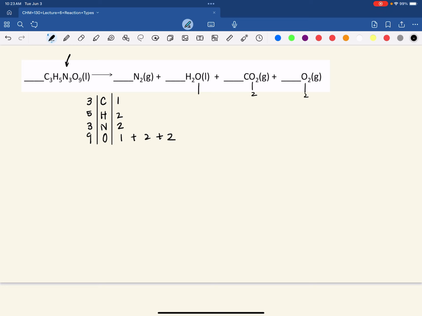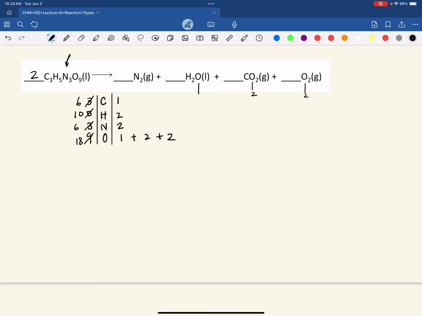However, I would like to say this. We already know that this N3 is difficult to fix, right? Because then I'm going to end up with a 3 over 2 in front of this number. I think the easiest thing to do is if you see an odd number like that, you know you need to multiply by 2, at least 2, to make it even, right? So I'm going to do that first. I'm going to multiply by 2 and get 6, 10, 6, and 18. That will make balancing the nitrogen a lot easier.